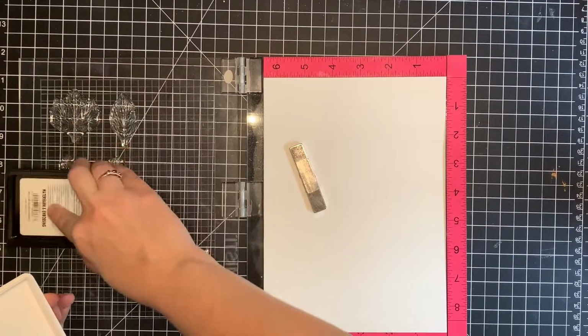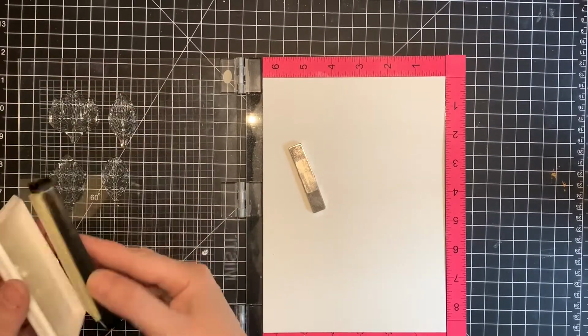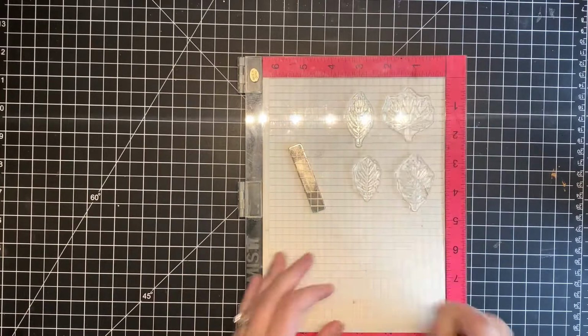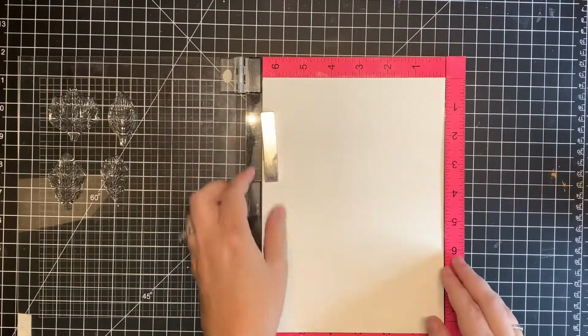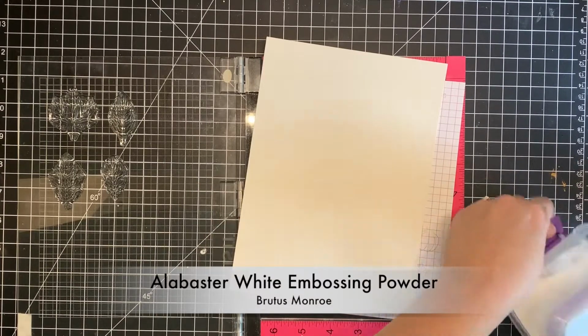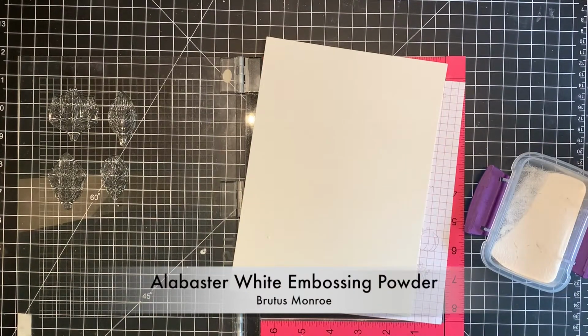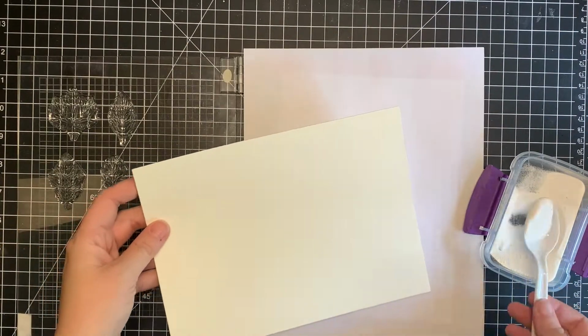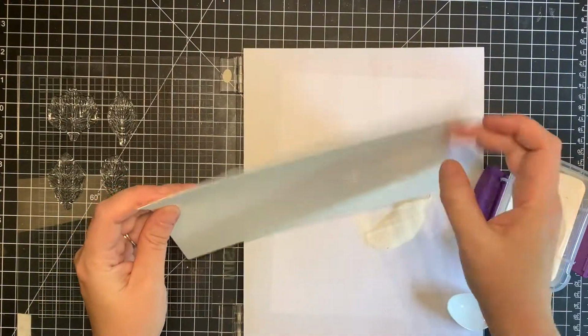You could use a dry erase eraser, I guess. Or you could use some of those new stamping tools that they have out. I just like using my sleeve. It's convenient and I don't have to get another tool to help me out. I'm going to be using some Brutus Monroe Alabaster White embossing powder to emboss my images.